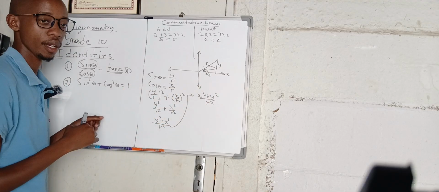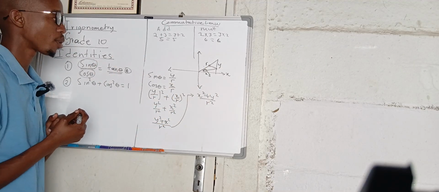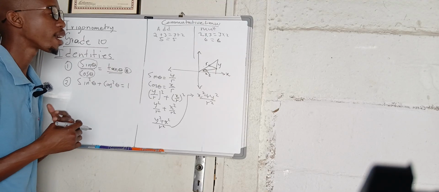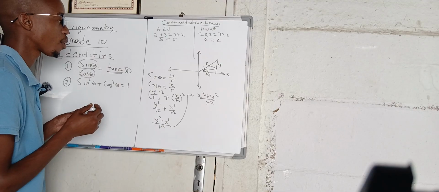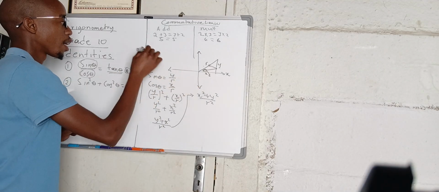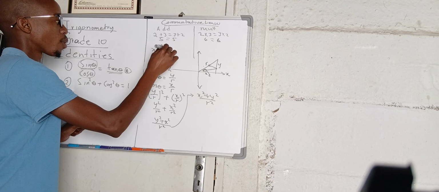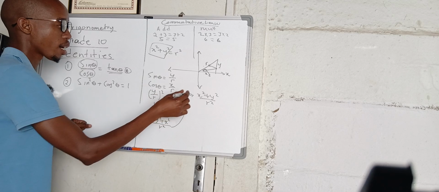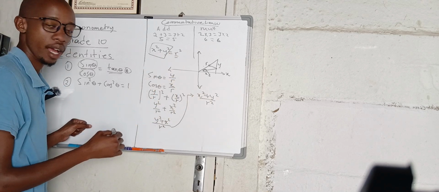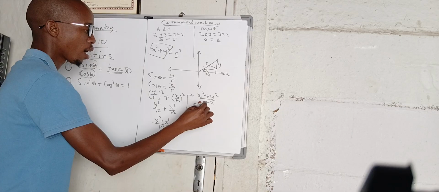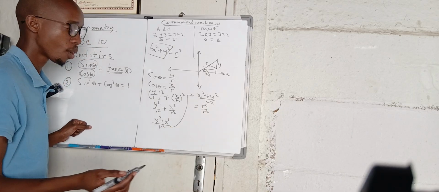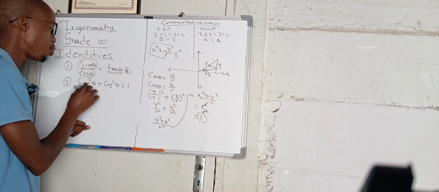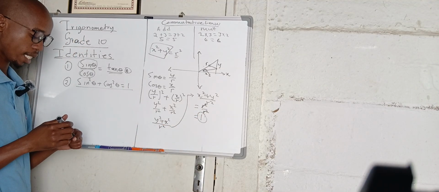Now let's check something here. Let's utilize the very same triangle that we used to come up with this, and use the theorem of Pythagoras. According to the theorem of Pythagoras, x squared plus y squared is going to give us r squared. So this particular thing, x squared plus y squared, represents r squared. We can therefore conclude that r squared all over r squared, and then this is going to cancel that, and we'll end up with 1. We have managed to prove our second identity.